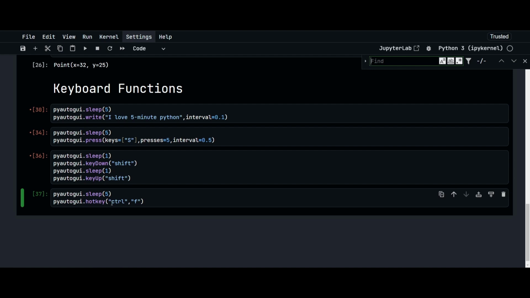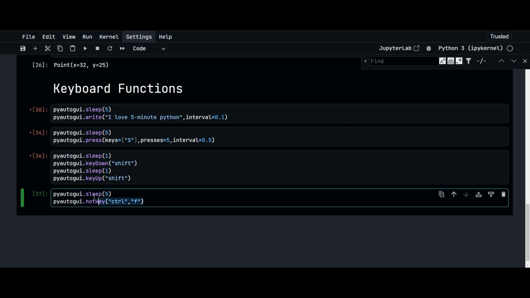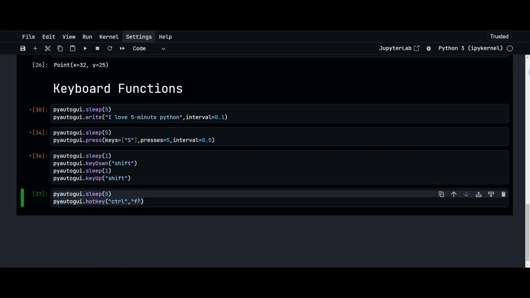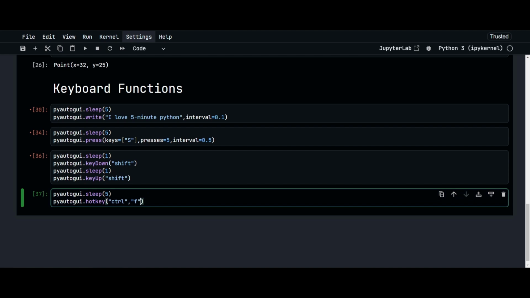Okay, so I don't know many of them, but you can search on Google for hotkeys and figure out more hotkeys, and you can try them on this. Okay, the PyAutoGUI.hotkey function. So that's how the hotkey function works, and you can add more than two keys. So if you want some other keys, you can add them.